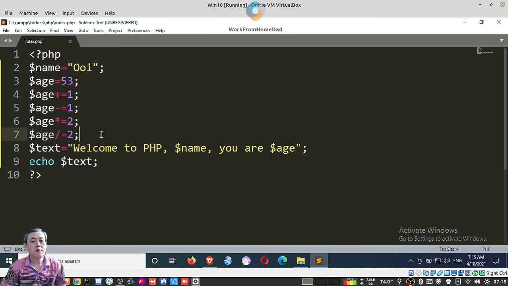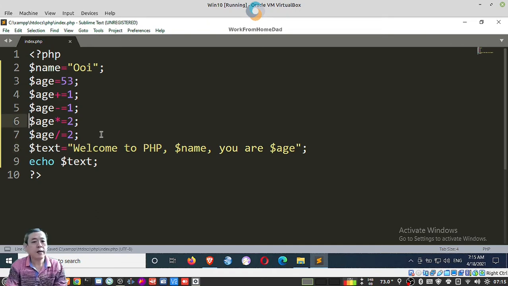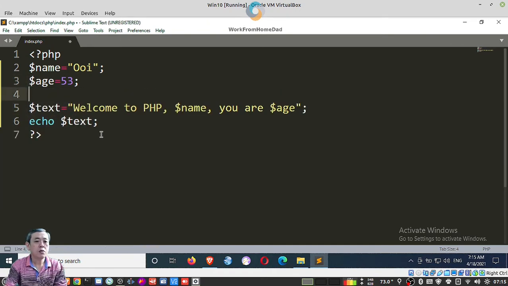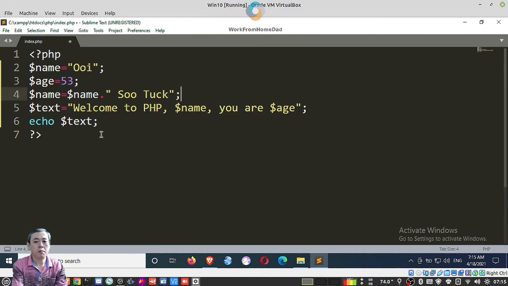This is something like age divided by 2. It's the same statement. Another one actually comes with concatenate. Let's say I want my full name. Name concatenate, this is my full name.